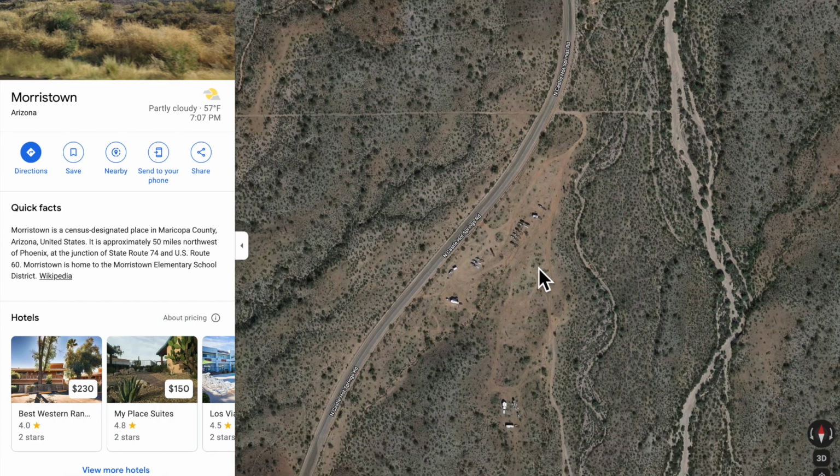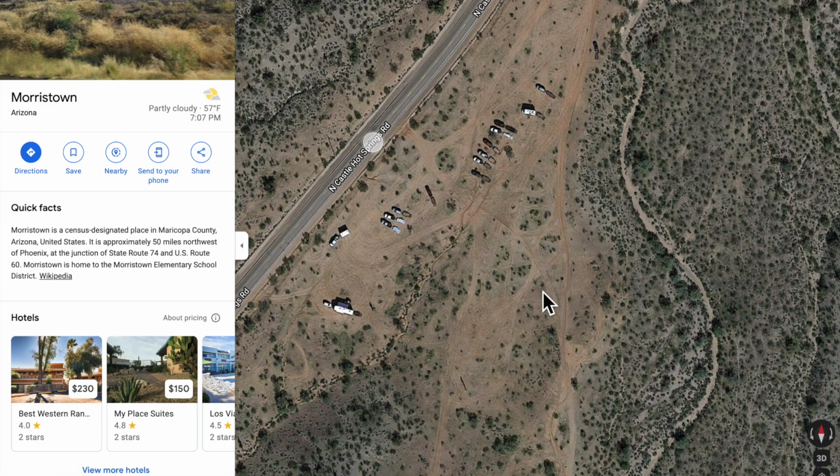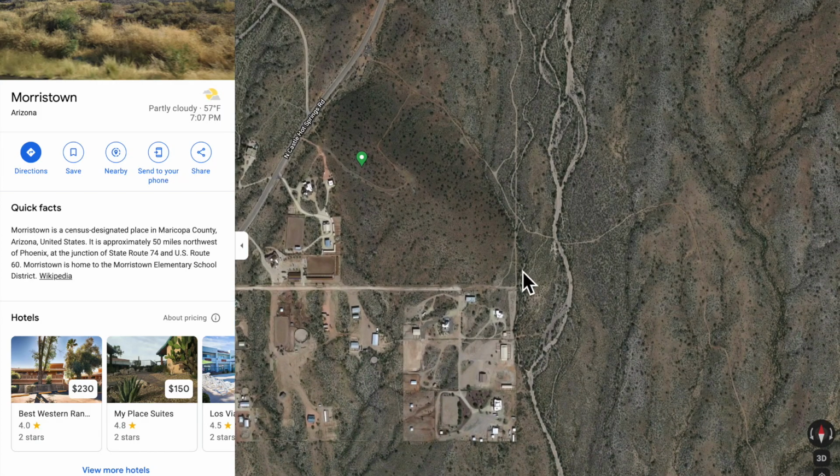So anyway, this is the boondocking spot. It's nice and big, lots of room. And just something I've been boondocking here for a couple of years, and I did not realize that this little trail right here actually takes you south and skirts these private residences here. So please be careful when you're riding out here on an ATV. Respect the landowners out here, because you want to kind of not stir up a lot of dust.